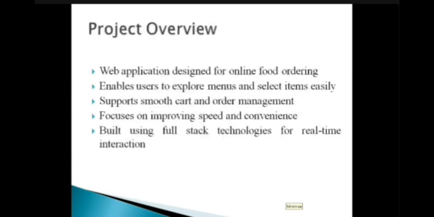In slide 4, project overview, this slide explains what the project is about. It is a web application designed for online food ordering where users can access it through a browser, for user convenience. The system supports smooth cart and order management, allowing users to manage their selections efficiently. It focuses on improving speed and convenience compared to traditional technologies, which allows real-time interaction between users.